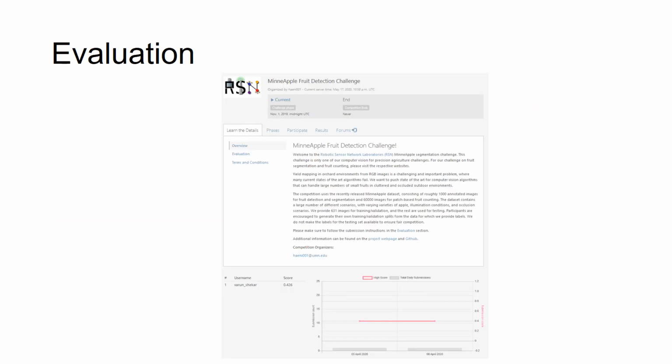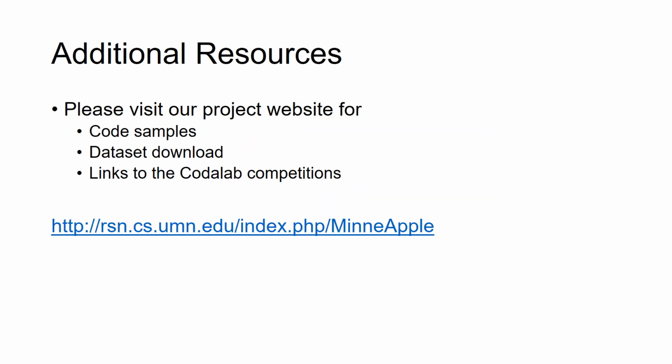Similar to established practices, we provide data for training and validation of new models, as well as the testing images, but we do not publish the testing labels. To provide access to the test data to the community, we set up CodaLab competitions where interested researchers can submit their results and receive the evaluation as well as a comparison to other research algorithms. For additional resources such as code samples, the data download location, and access to the evaluation servers, please visit our project website at the displayed link.